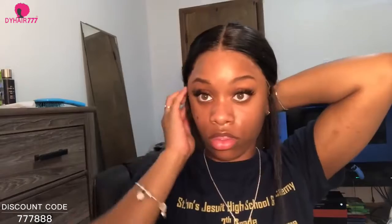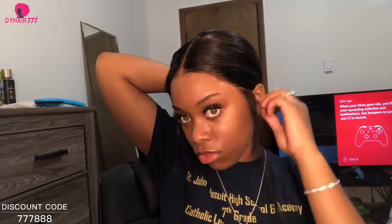Okay guys, as you can see, I am putting the hair in a ponytail. Yes, I see that part lifting up, but this is a glueless type of look, and this wig really hugs your head and gives you that look where you really don't need glue. You know, sis looking very melted without it, so what's the point of using it?